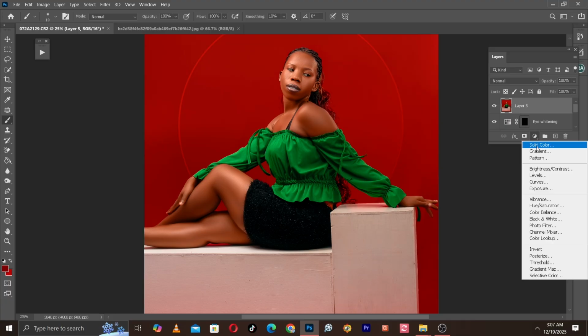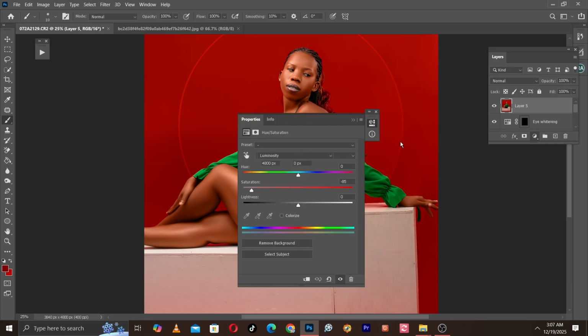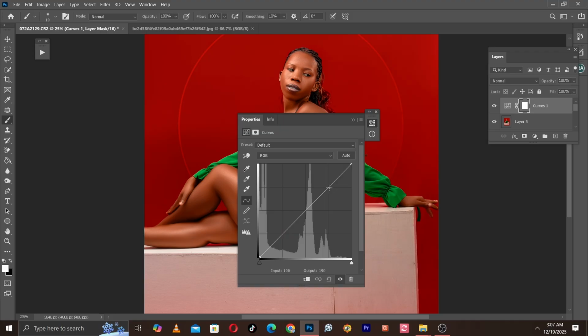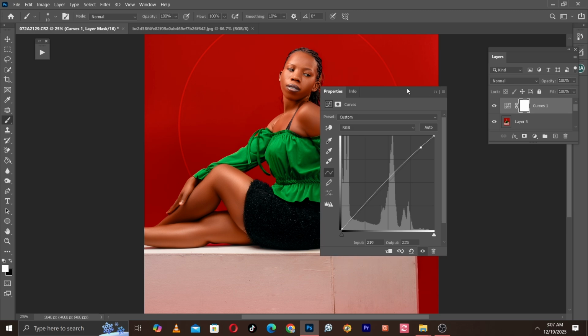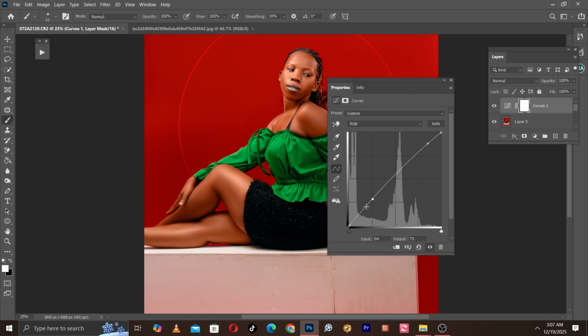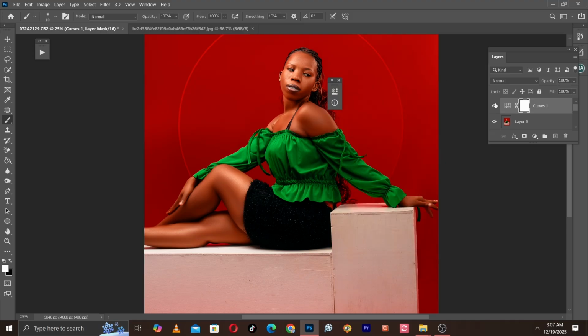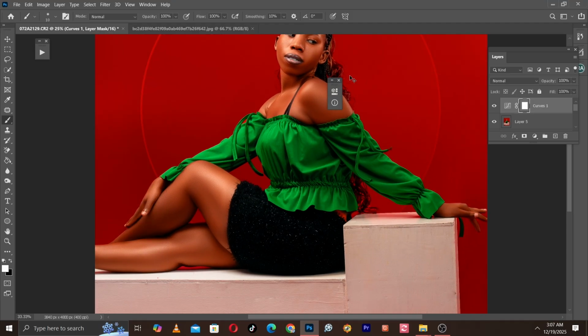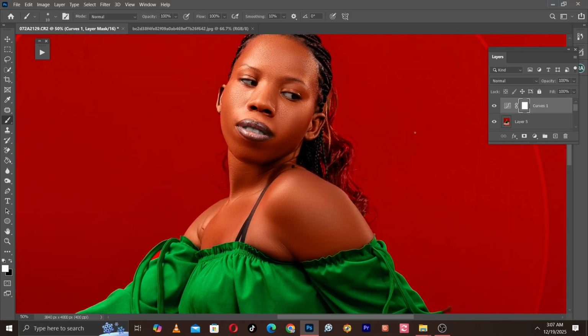And then I will come and create a curve. I will increase the highlights, and then I'll make an S curve. So here you can see the before and then after.